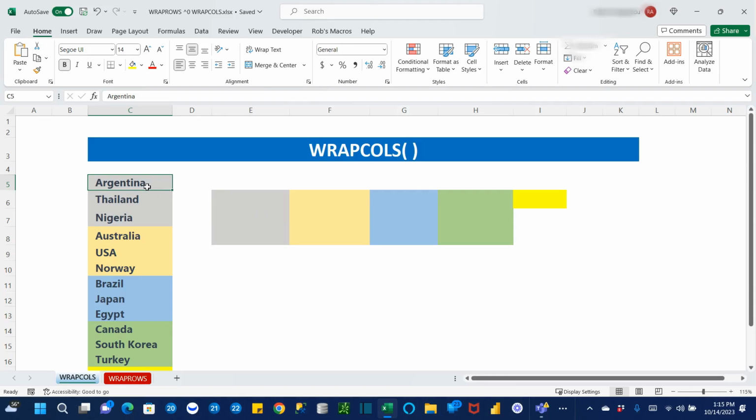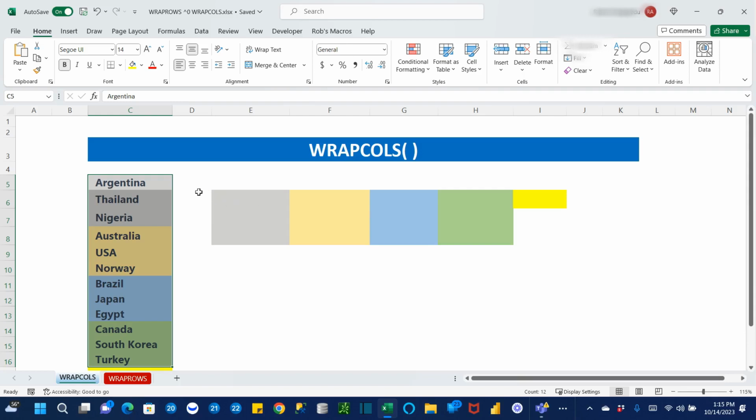The goal of WRAPCOLS is to take this single column of data and split it into multiple columns of 3. The number 3 is specified by you; you can break them down into 4 countries in a group.